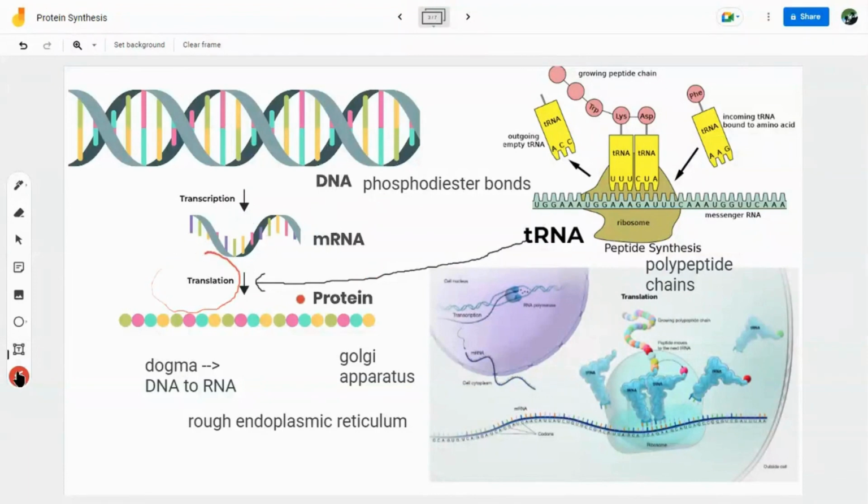Translation, or protein synthesis, is the process where the information carried by mRNA is converted into a sequence of amino acids, forming a protein. The steps in this process include: a ribosome attaches to the mRNA molecule at a promoter region, enclosing two codons. The first tRNA molecule with the amino acid attached binds to the ribosome with its anticodon pairing to the first mRNA codon.